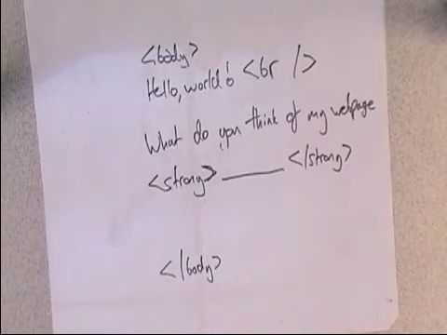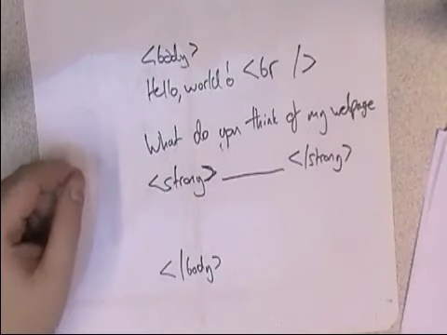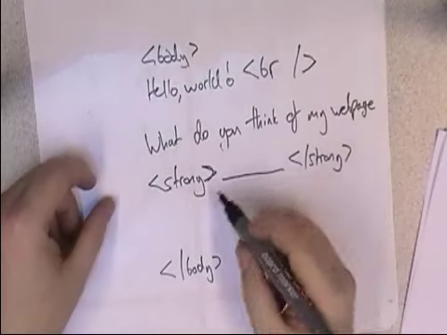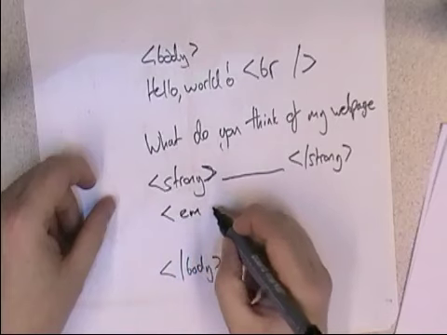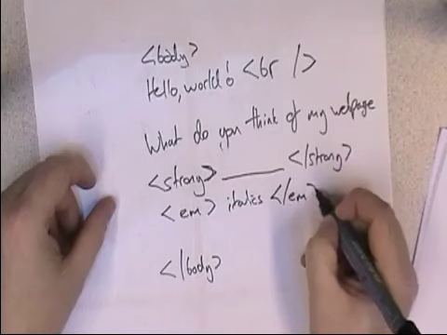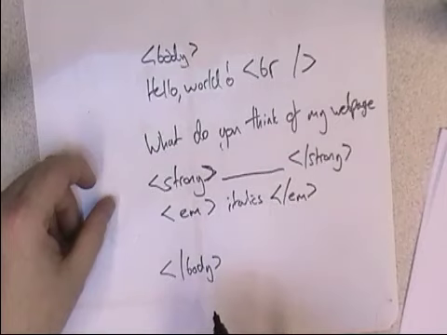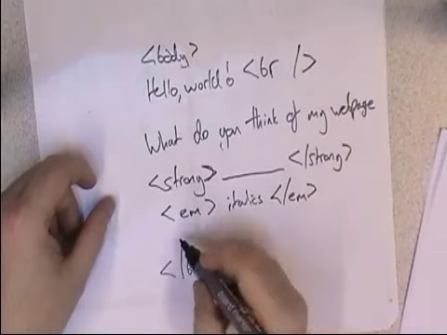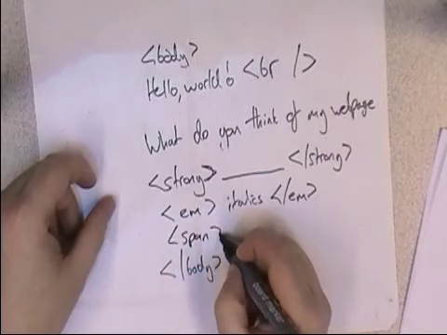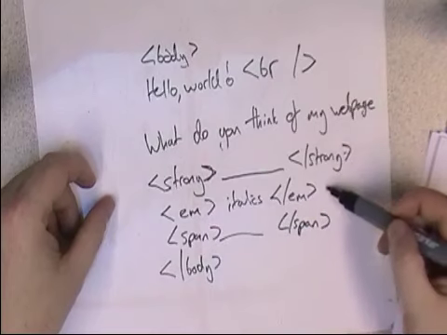And I'm just going to double check, I've got a document here from AQA, which tells me all the tags you're expected to know to make sure I don't forget any. And in there it just says strong is a tag you're expected to know, but B for bold isn't. Okay, so strong. If you want italics, that's emphasis or EM, and you can have italics in there. And then we've also got, we've done the line break. There are a few others that we'll come to a bit later. There is one called span, and we'll look at that one a bit later in more detail. But there are these inline tags that you can use.